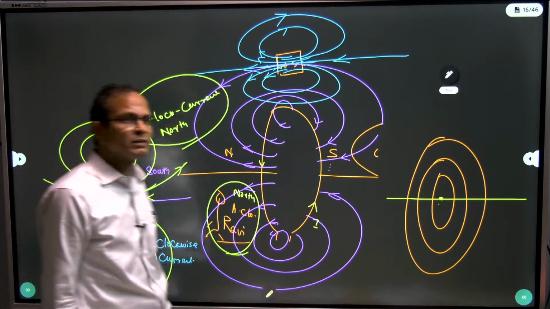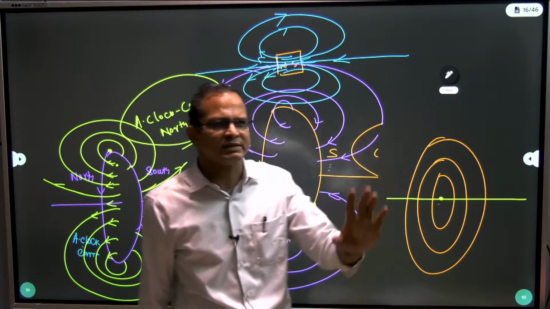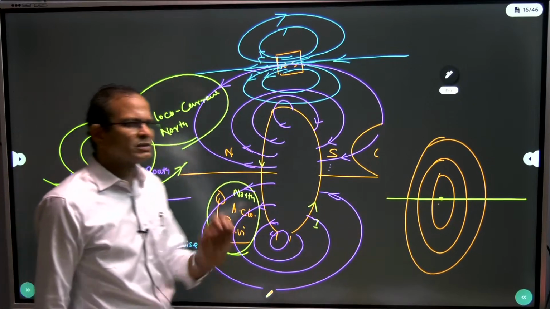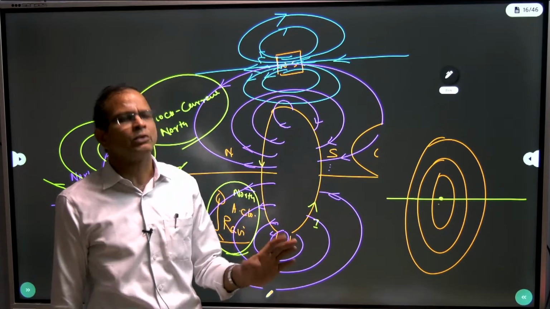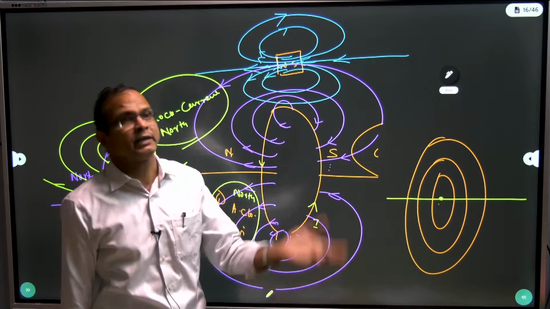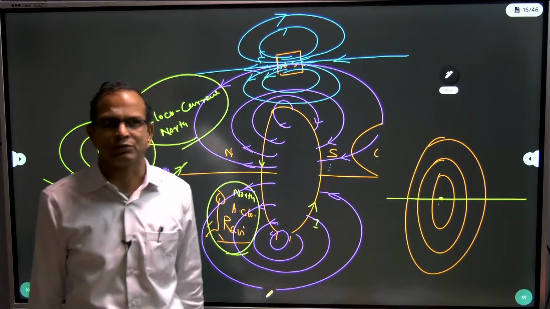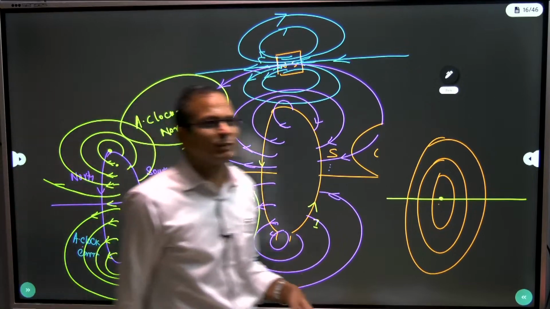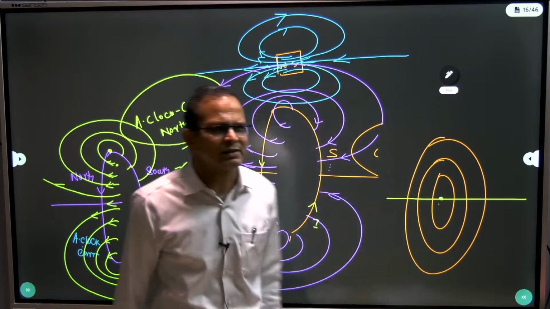Getting the point? So basically, based on polarity, you first have to decide very clearly which is north and which is south. That's very important. The thumb rule is that anti-clock is north, clockwise is south. Why is anti-clock north? Again there is a question. I cannot go that deep. That deep will go only in +2. We will go very deep in +2. We'll go to the nooks and corners. There are plenty of details and plenty of problems.